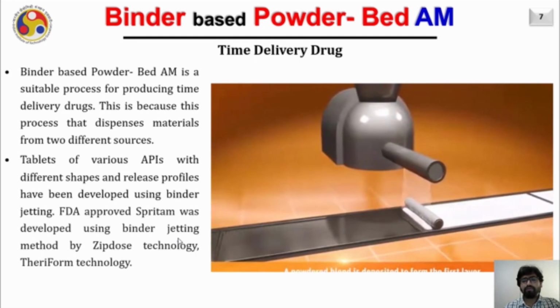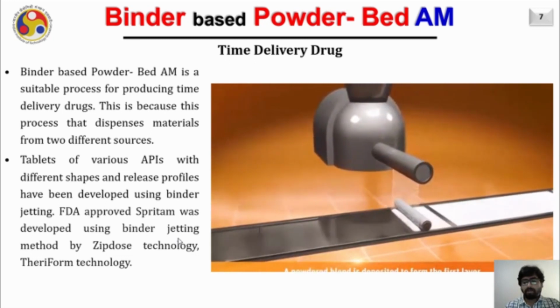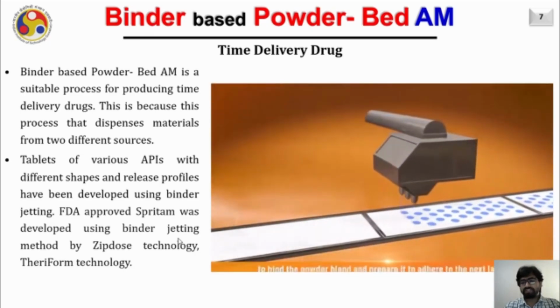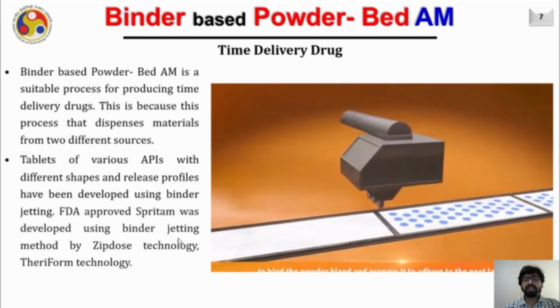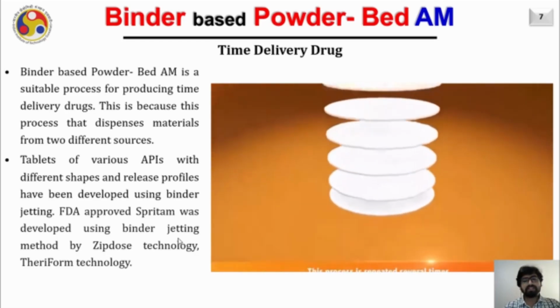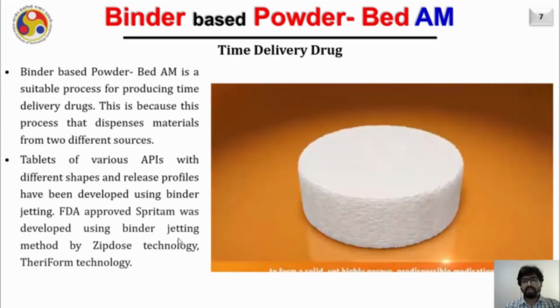First we spread a layer of the powder which acts as a matrix in the tablet, and then at another station one can dispense the desired amount of the drug in the desired zone of the layer. Then each and every layer of the tablet is stuck together to form the 3D tablet or the 3D pill.